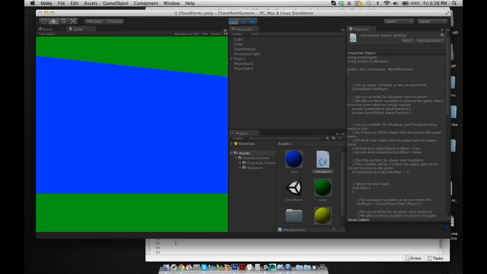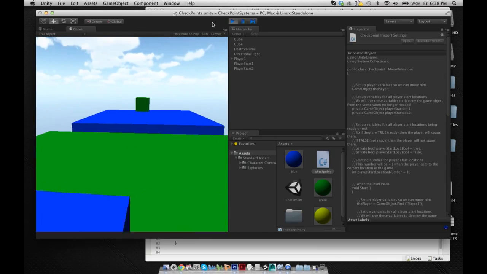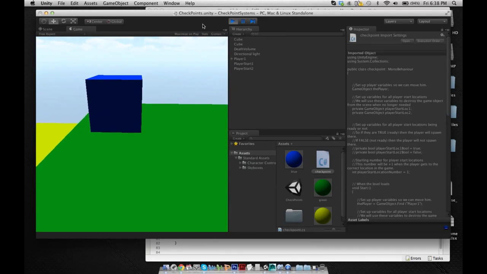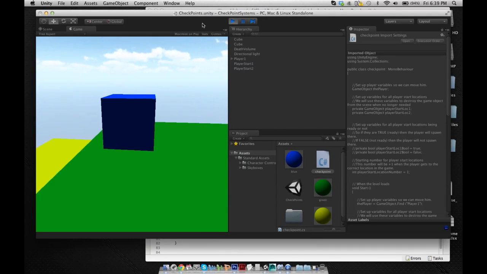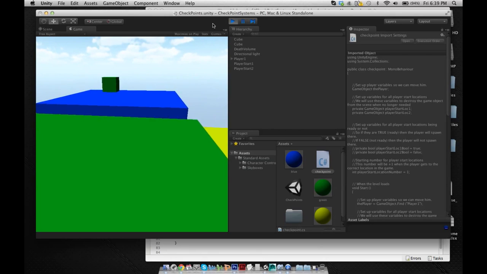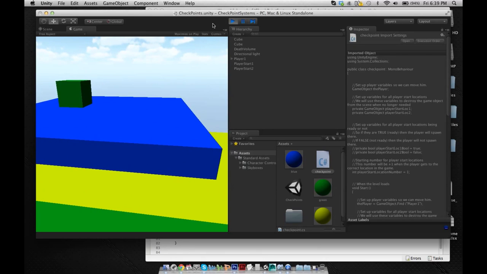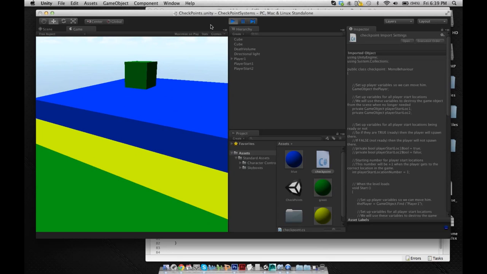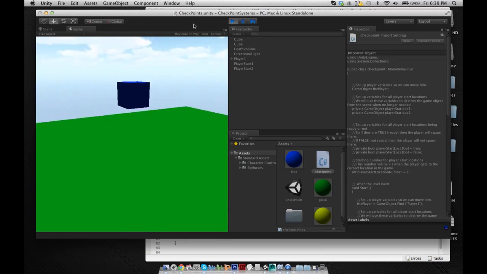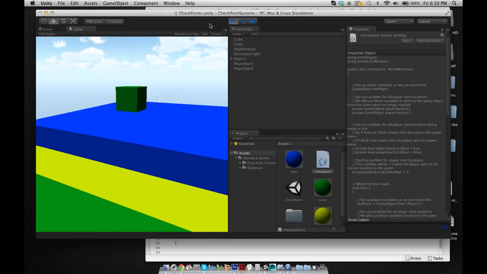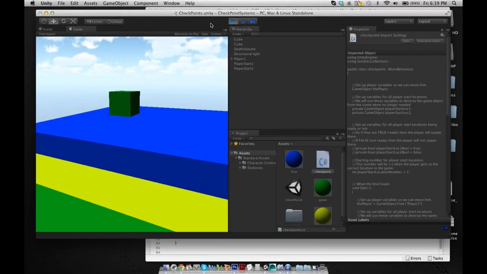You can see that we have two platforms. We have a green platform that we start on, and the blue one there is just where we're spawning. And then we have a blue platform with a green area that we would spawn in. These little small squares or cubes are basically just little triggers to get the location so that we know where the player is going to spawn.